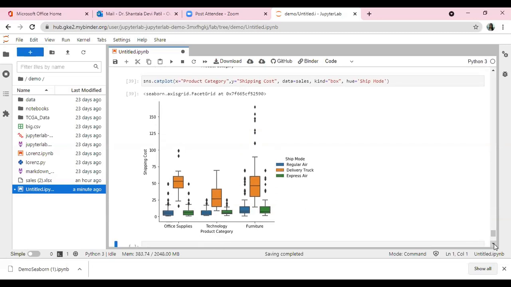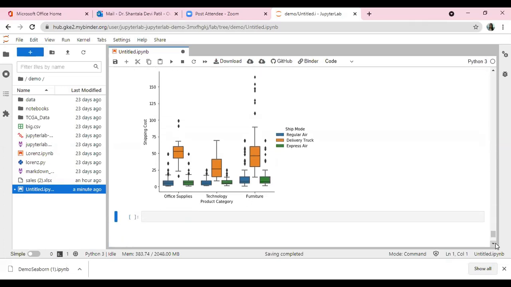Even in the case of technology, there are three sub-box plots created, one for each shipping mode. And similarly for furniture, for each of them there is a median and the outliers calculated. Okay, moving further.